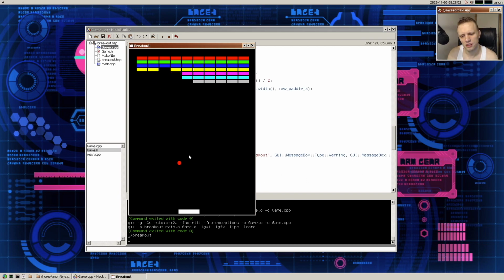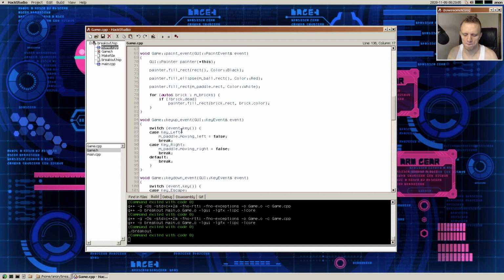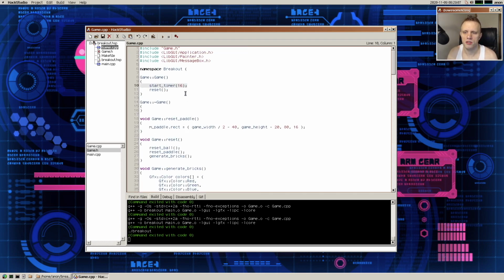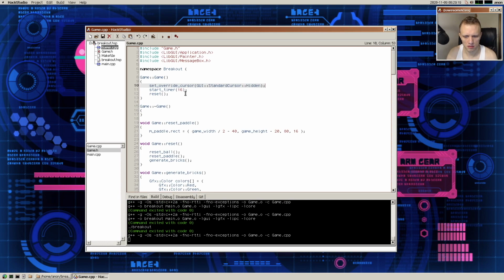So you would know that the cursor is about to escape the window when your paddle is at the edge of the screen. Let's try it. What if we just set override cursor, GUI standard cursors. What is it called? Hidden or none?